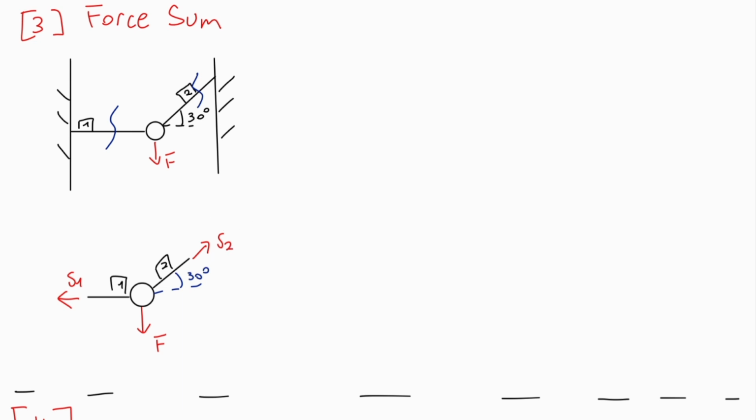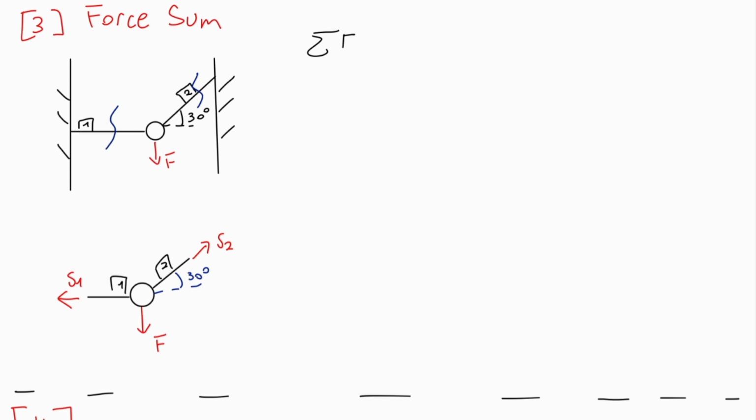So now I see that I have two forces and I'm trying to solve for them. And I've been introduced to the vertical and horizontal sum of forces. So which one makes more sense right now? It should be the vertical sum of forces, because I have S2 and S1 both pointing horizontally, but S2 is the only one that has a vertical component, right? S1 is perfectly horizontal, so it doesn't have a vertical component. So if I take sum of forces vertical, I only have S2 in my equation. So then I can solve for S2.